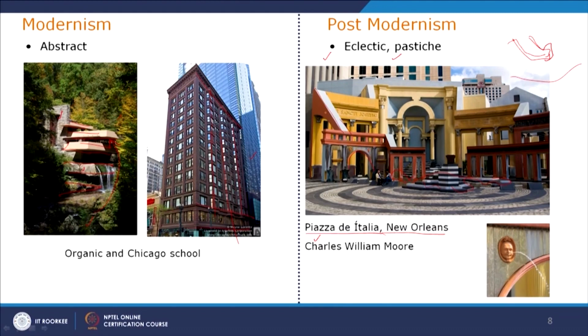So this is a flying buttress. This is another, different arch from a particular place, and various different arches are taken and combined with each other, and also the plan of Italy and the arch and everything is taken together. This is also the concept of eclecticism, because it is taking from different things, and also pastiche, because this is mimicking a previous work and taking it there into the design.